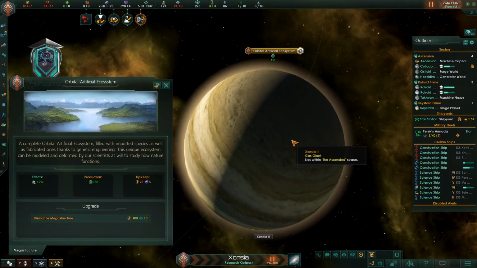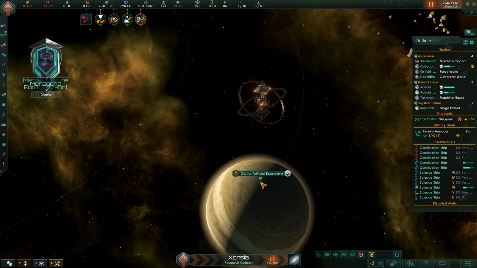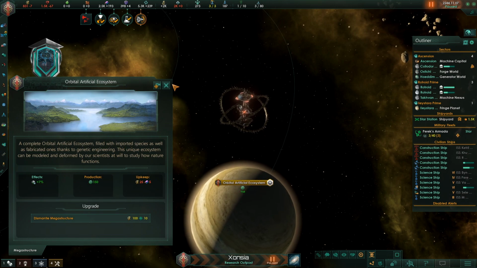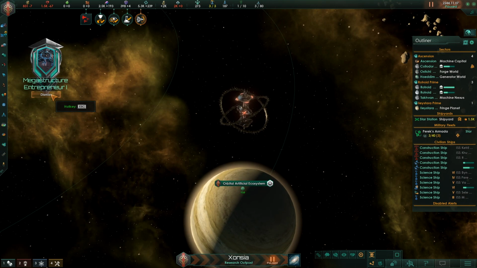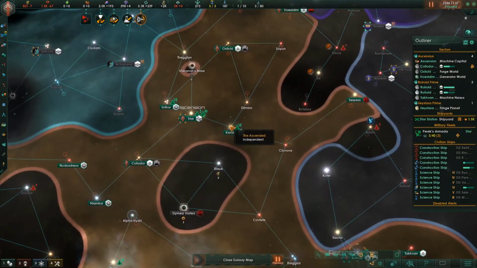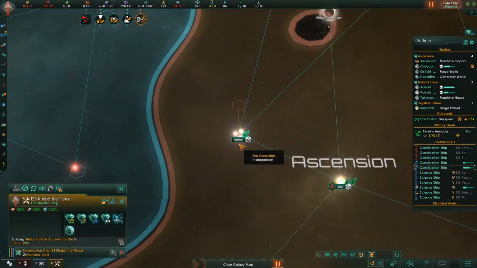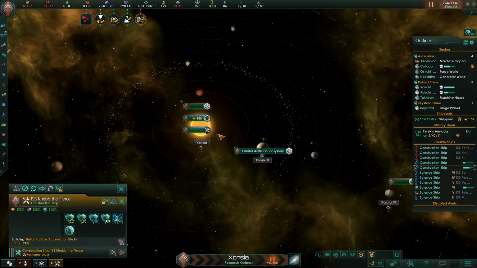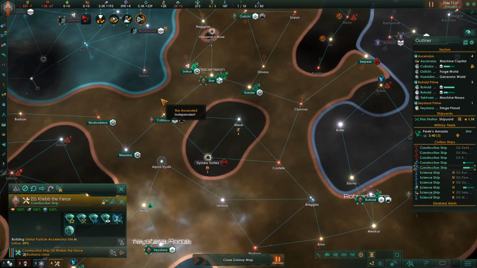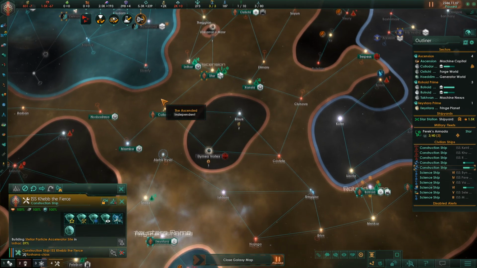Our first basic megastructure is complete, the orbital artificial ecosystem, producing 150 society research, and making terraforming faster. I thought it was cheaper, but no, faster, so that's still lovely. Not as good as the rings, though, so that's what we're doing over here. We're building one of the accelerators over here, and we're also building one over here, next to the ecosystem. My energy did go above negative for a short while there, so soon that should stabilize out.